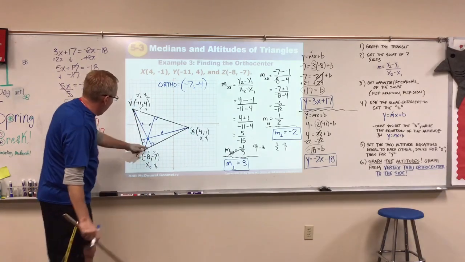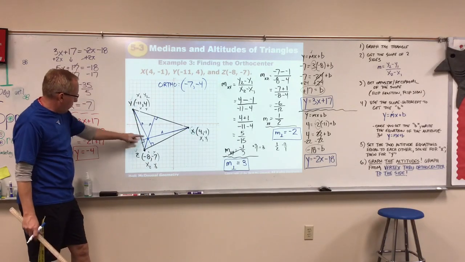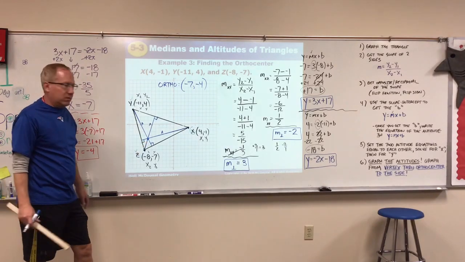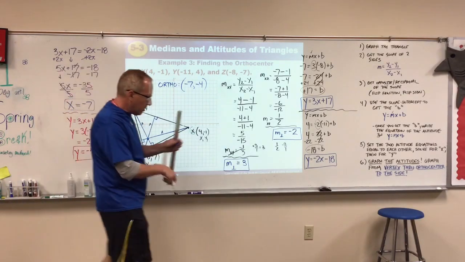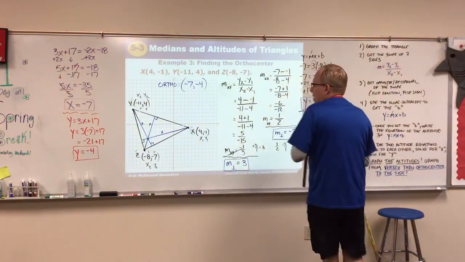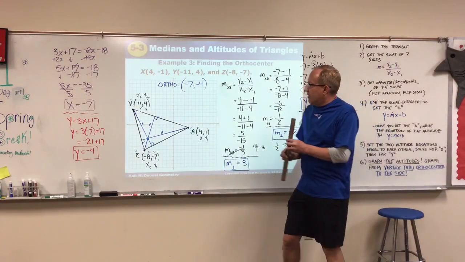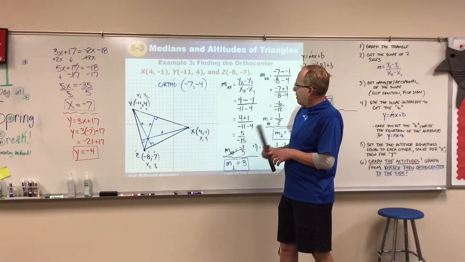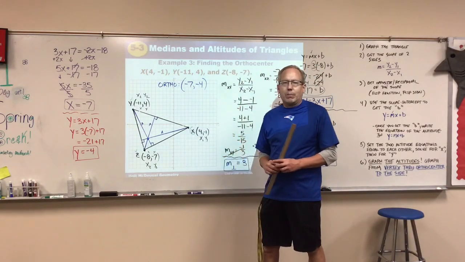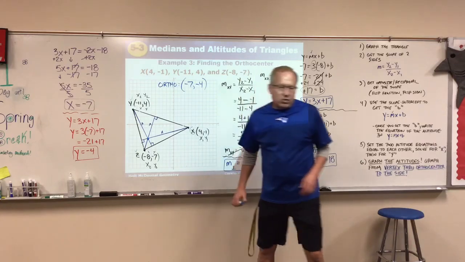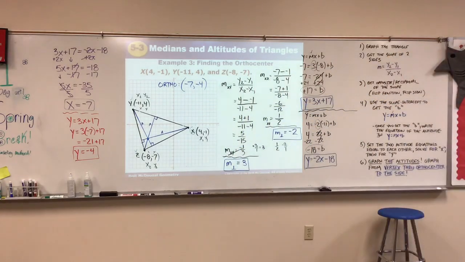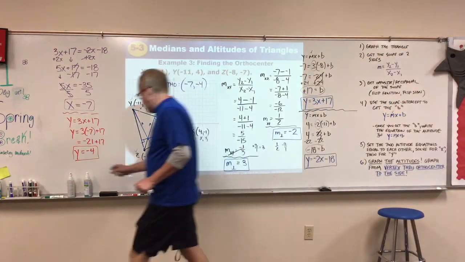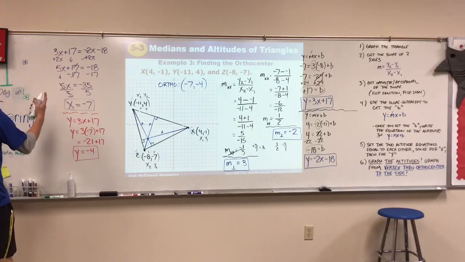There, now you can draw all three altitudes, and all three altitudes will meet here at this point. Okay? And there you go. That is how you would graph, that's how you do the math for the orthocenters that are involved with an acute triangle. All right? So the next, as I check, and then I'm going to erase, is I'm going to do this next example. Get all this erased.